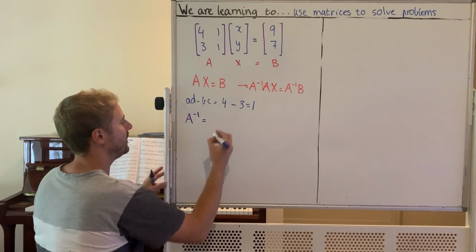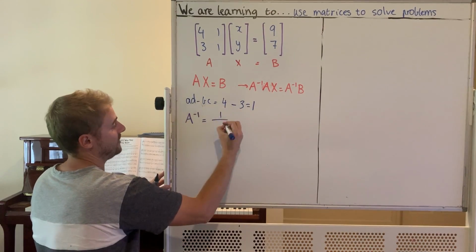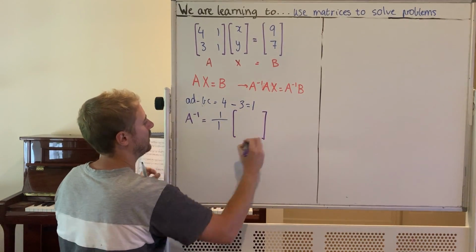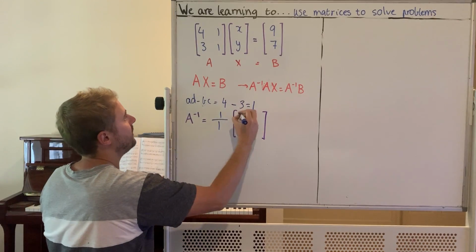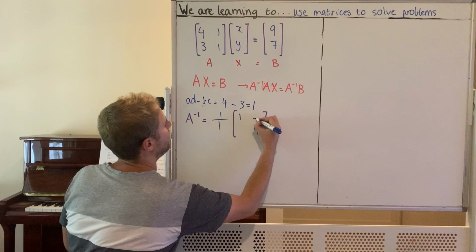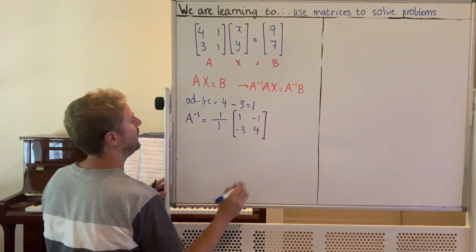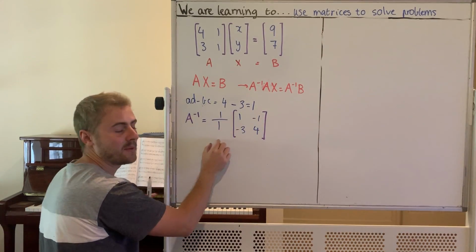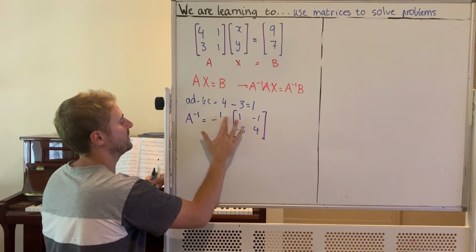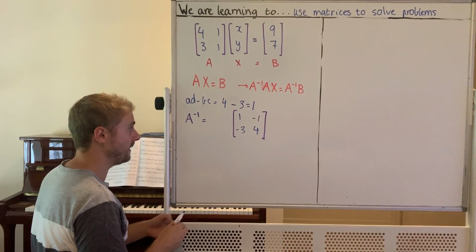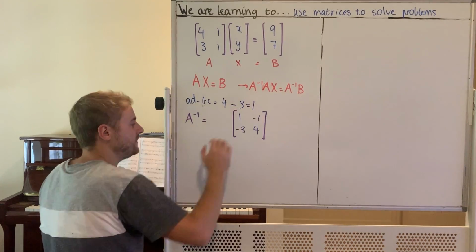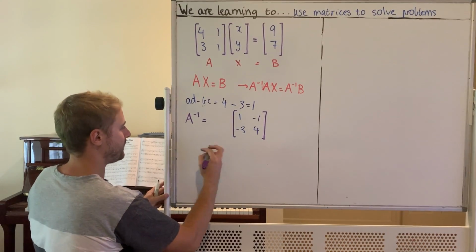Alright, so the inverse of A is equal to 1 over whatever this equaled, which in this case was 1. Swap elements A and D. Multiply B and C by -1. Now, in this case, 1 divided by 1 is 1. You multiply each of those by 1, they don't change, so I'm actually just going to rub that out because we don't need to see it.